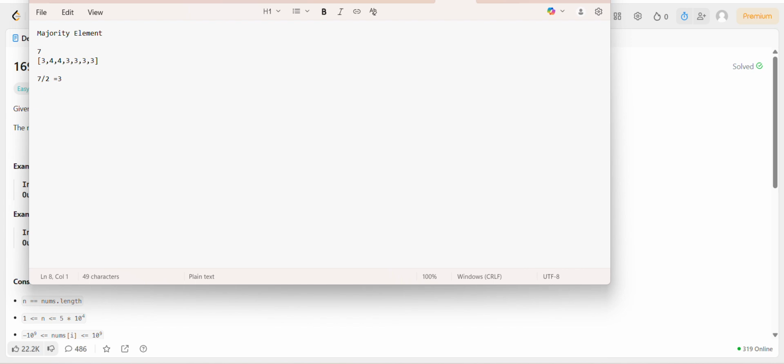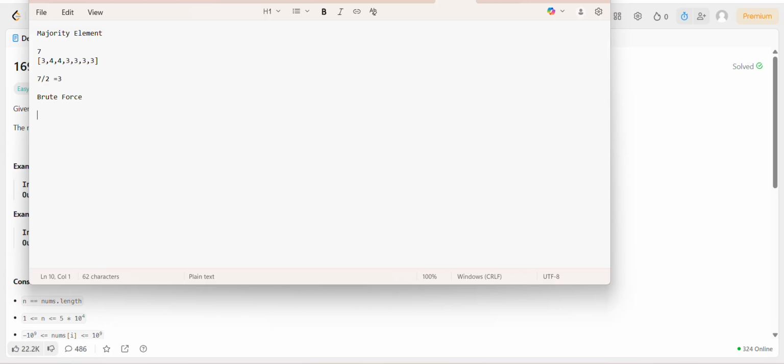Now we have to think about how we can solve this problem. The brute force approach is to use a hash map. Why am I calling the hash map the brute force? Because we are going to create a hash map and insert all the values into it.